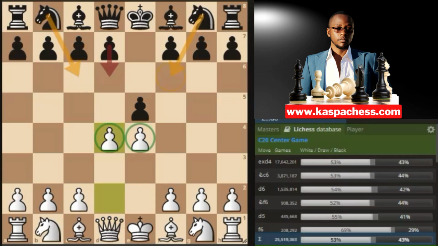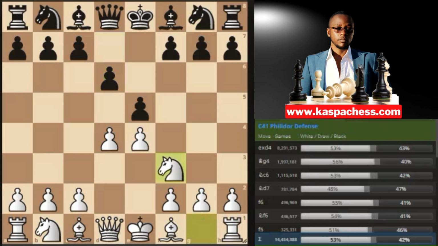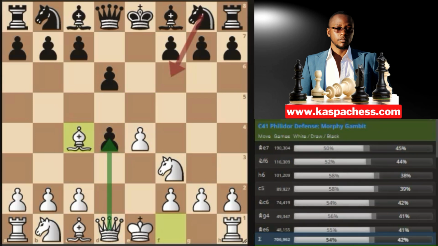And lastly, instead of knight f6 or knight c6, if black plays pawn to d6, don't take on e5, play this funny gambit, you guys. Knight to f3, and if they take on d4, you don't take back, play this like the Scotch gambit. Bishop c4, this is the Philidor defense Morphy gambit. If knight f6, you simply take back on d4 with your queen.